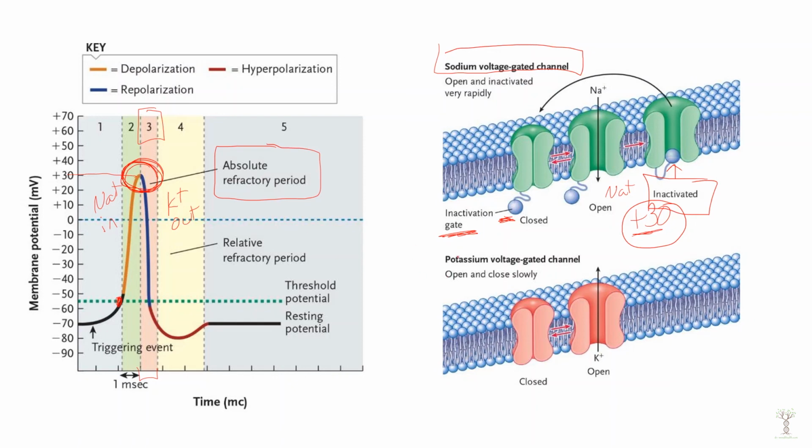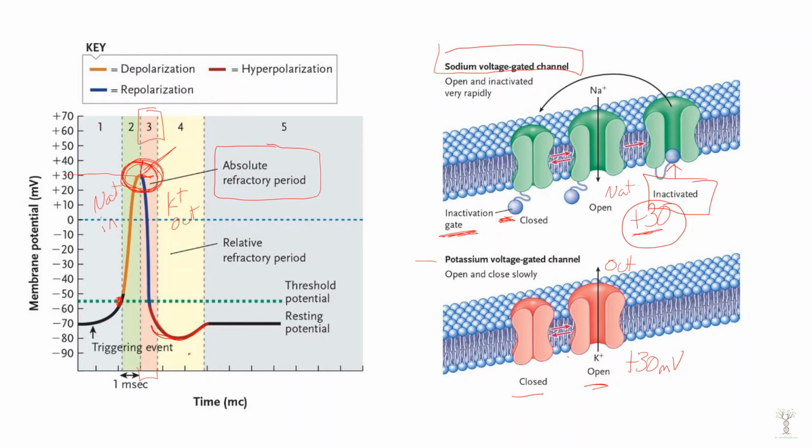Now we'll look at the potassium channels. When the potassium channel is closed, no potassium can move through. What triggers the potassium channels to open here at this point in time is the charge change. The positive charge of +30 millivolts causes this voltage-gated channel to open. When it opens, the potassium is going to move out, and that causes the repolarization phase. Then we also talked about how we have a hyperpolarization phase.